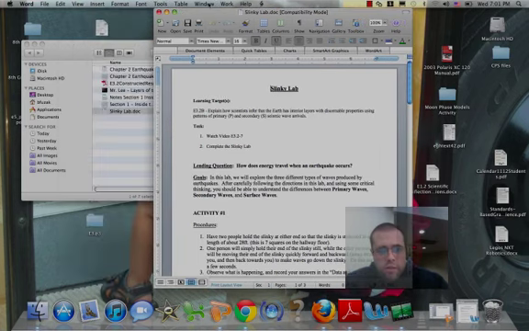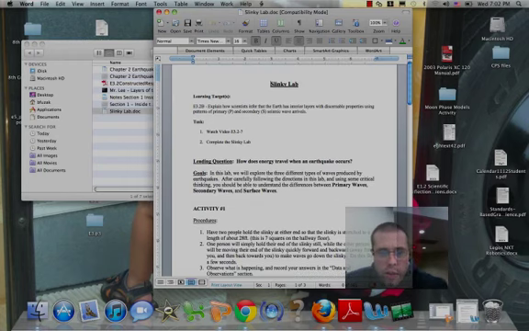Alright, you guys, this is video E3.2-7, the Slinky Lab, and again we're looking at E3.2b, the learning target: explain how scientists infer that the Earth has interior layers with discernible properties using patterns of primary and secondary seismic wave arrivals. So really we've got to take a peek at what these primary and secondary waves are.